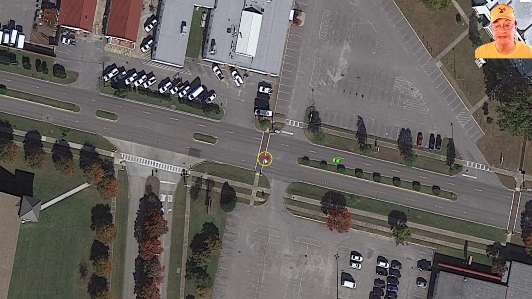At this point, you can see that each vehicle is still obscured from the other. As the driver of the red vehicle now approaches this intersection, the best thing for him to do is to very slowly proceed with caution. And if getting to a point where the visibility is still obscured, then to very slowly edge his vehicle out into the roadway.